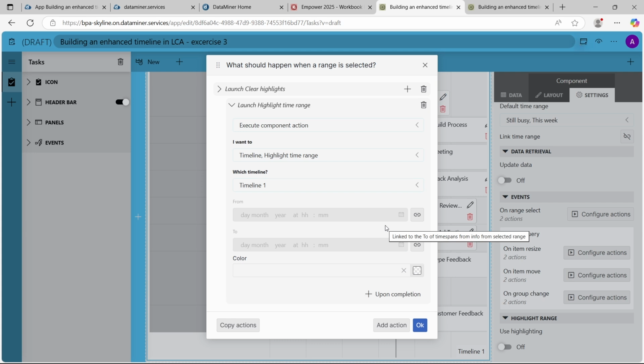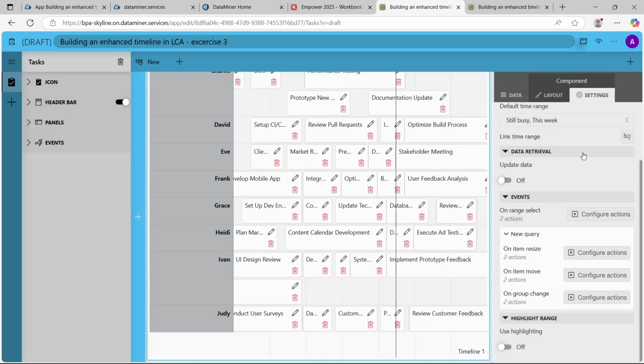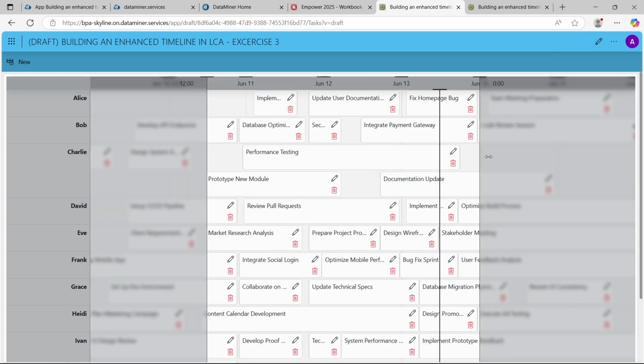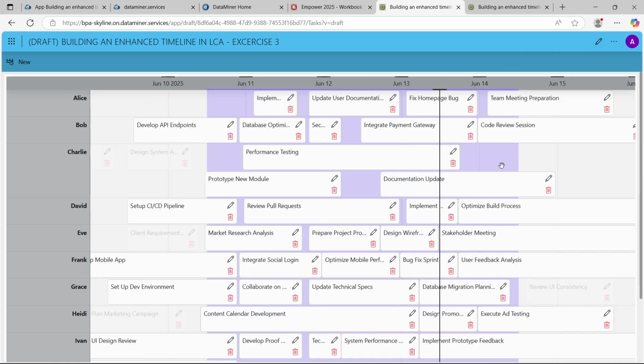So it's going to take in the event from, okay guys, something has been highlighted. And then the low-code app framework will take the event, look at the start and the end time, and highlight that time range for us. So let's just say OK. And now let's double check if this works. If I now right click, drag and let go, we can see we have the time range that is highlighted. So great, that's step one.